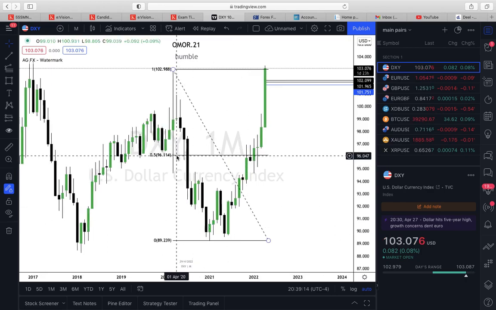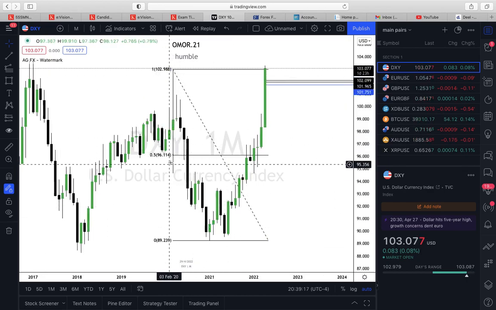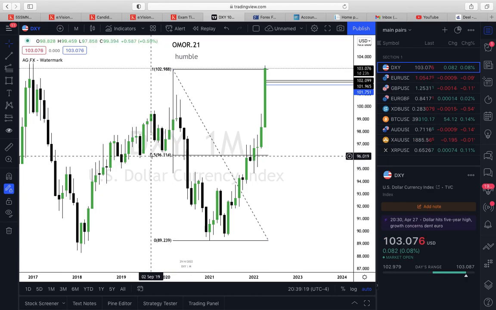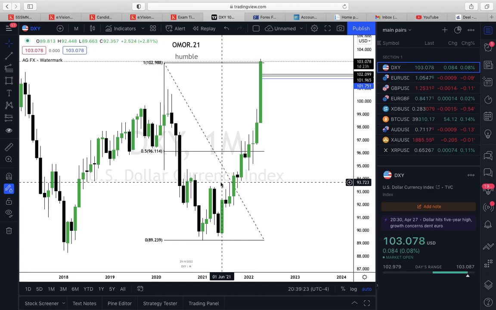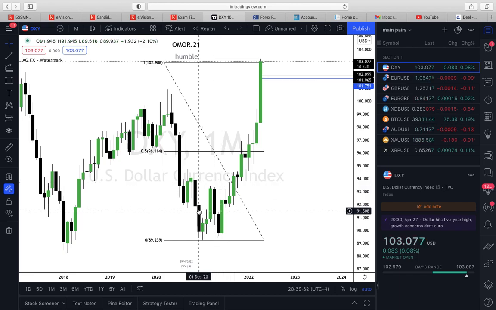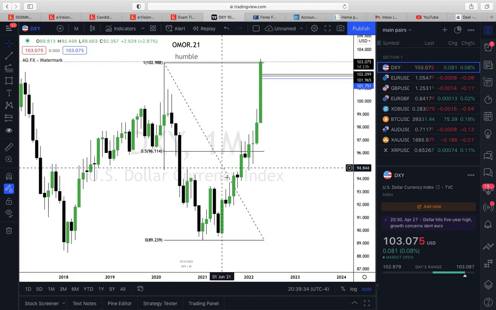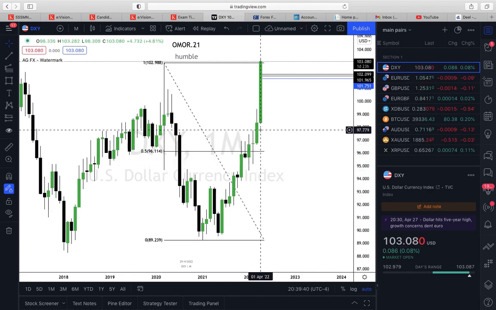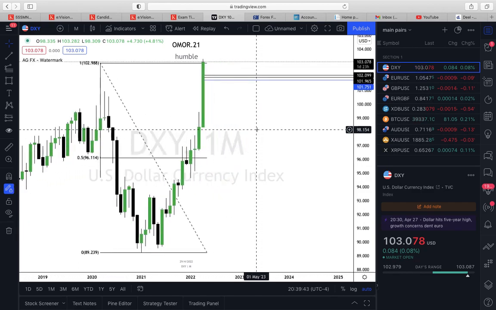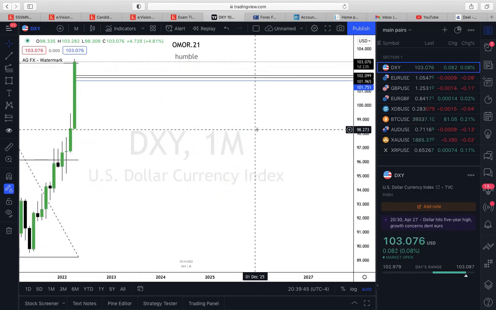And all I've done on my fib is have the 1, the 0, and halfway 0.5. Halfway, we label that equilibrium, right? Or you might see some other traders, they call it balance. This is equilibrium of this price range. And you see how when we go above it, small rejection will come into it. We're going to go into the reason why. But right now, let's talk about the matrix.